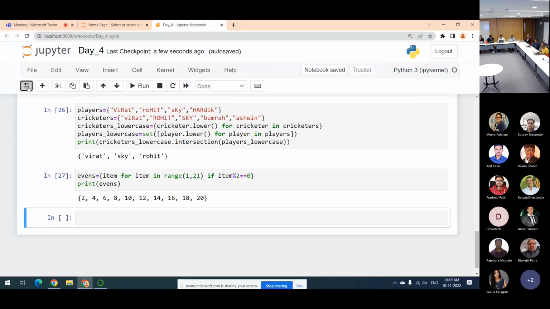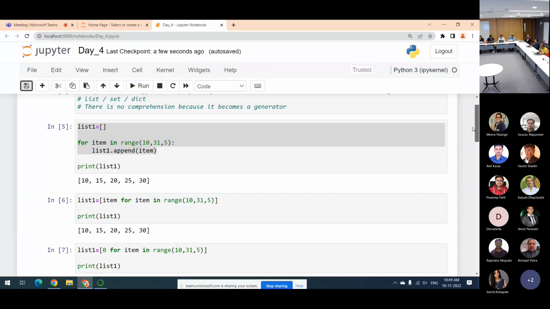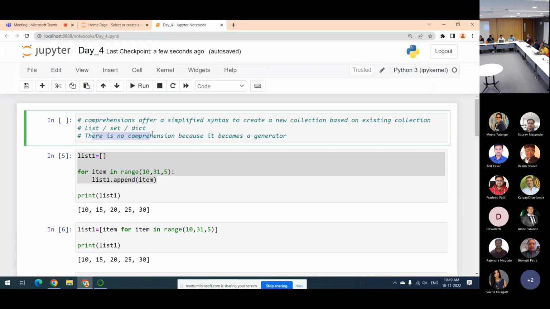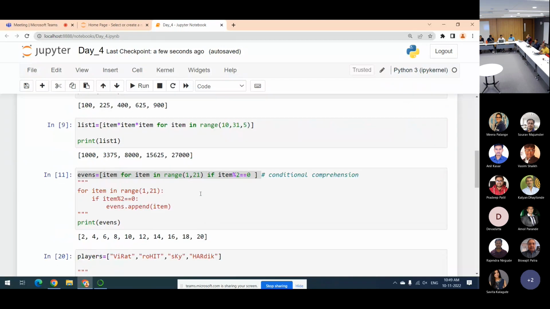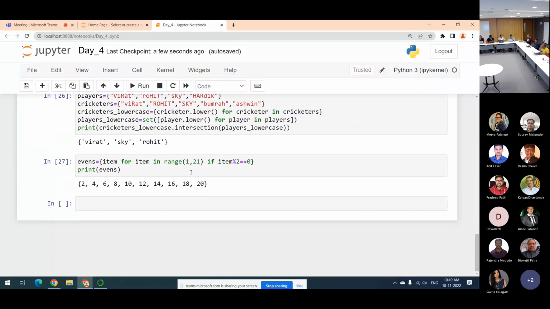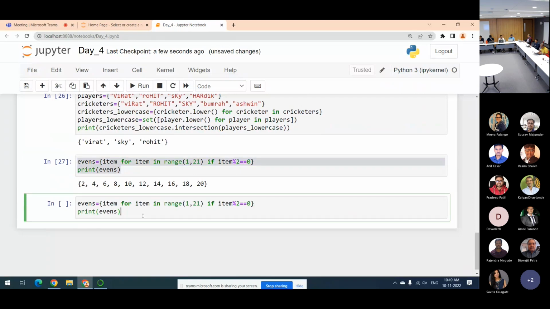The next thing we'll see is the third thing, which is tuple comprehension. I have made a note. The note is there is no tuple comprehension, because it becomes a generator. And this is very, very useful, because a generator can be created in multiple ways. But in Python, people use this particular syntax a lot because it is simplified, it happens in one line. So what if you want to create a generator? Just change this same example.